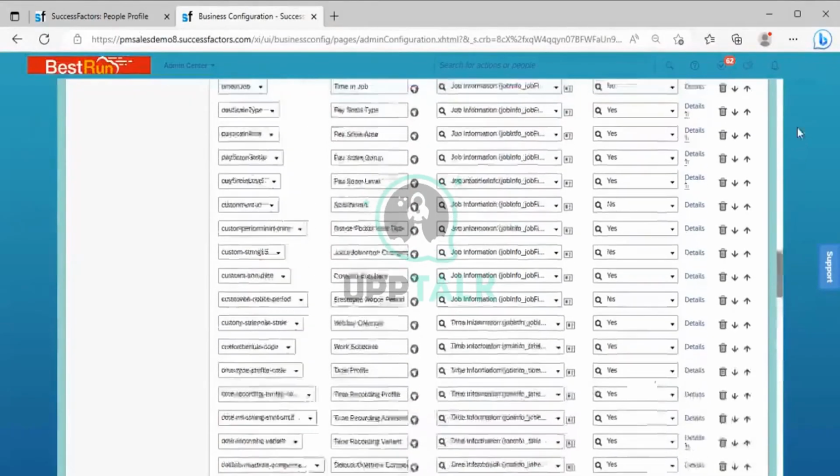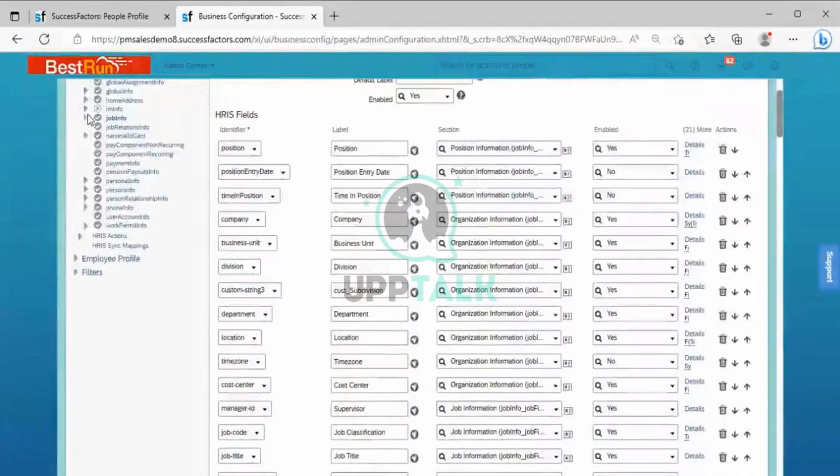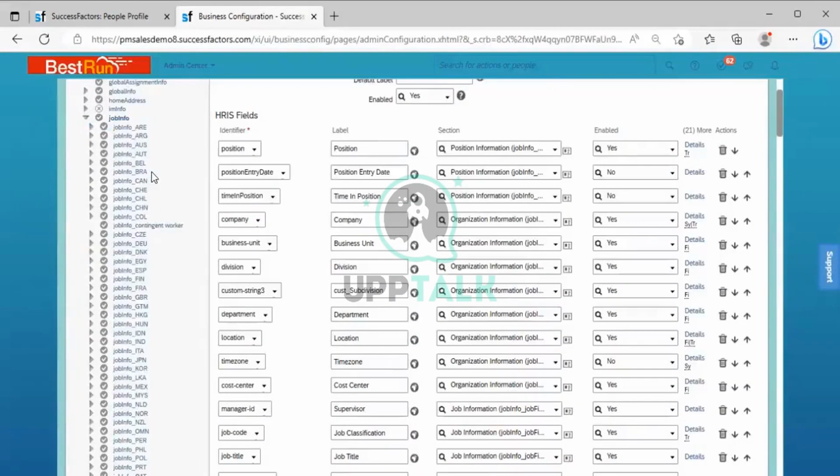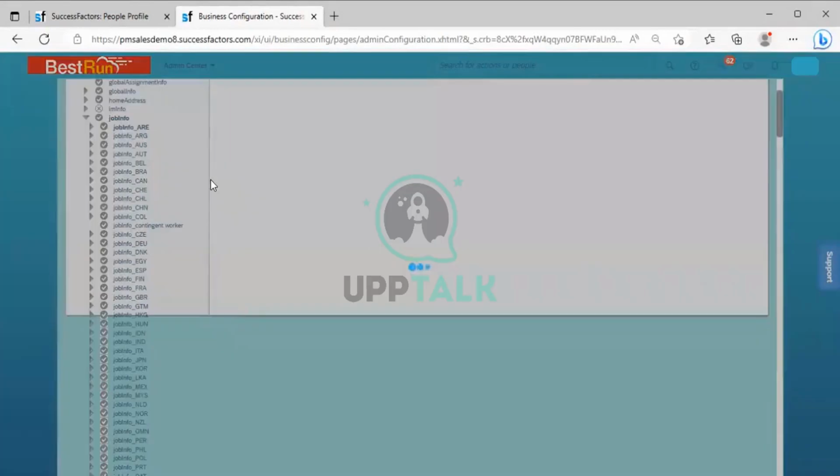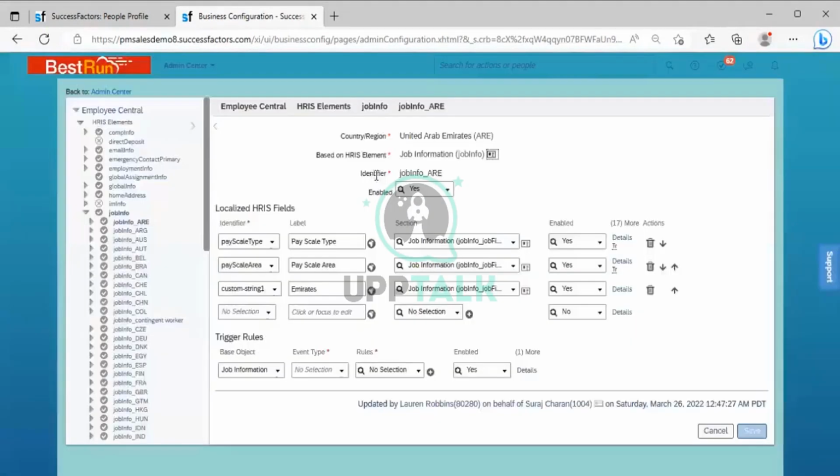But suppose I'm going under job information and creating something for Argentina, a custom field. It means that whenever I'm hiring an employee who is from the UAE, it will be reflected.